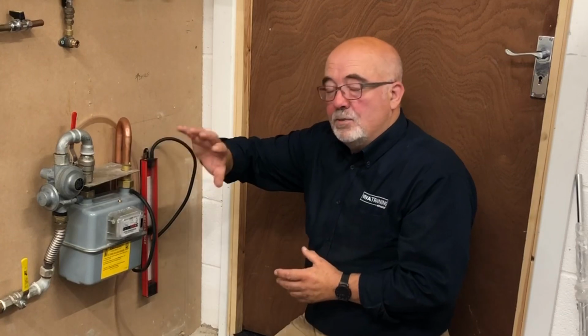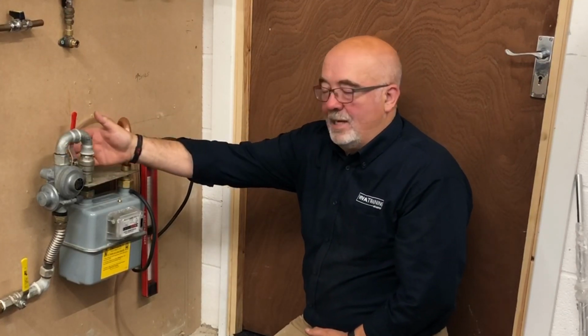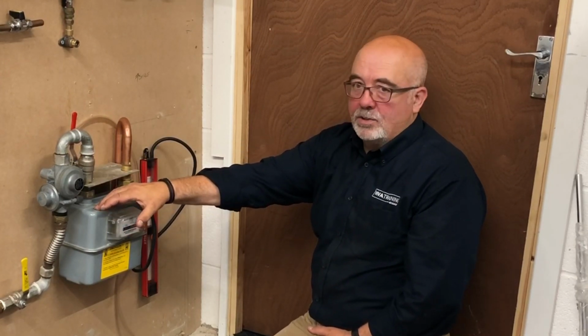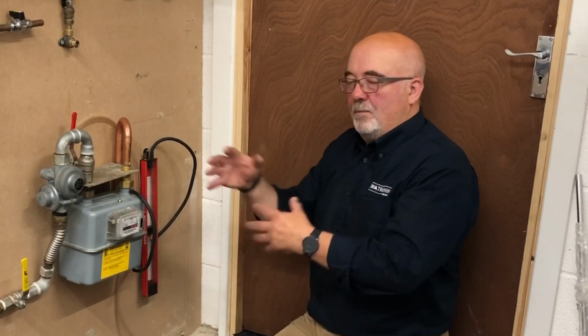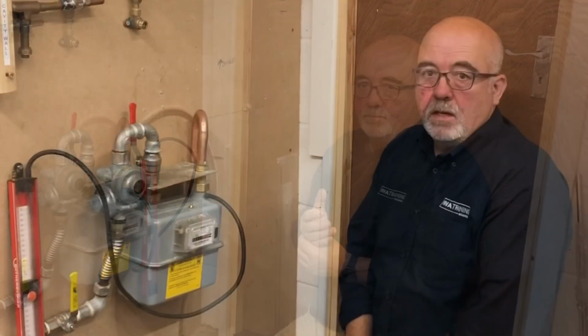that hopefully will be a bit clearer after we've done this procedure. What you'll find is if it's up to date and current, the regulator will have an isolation valve between it and the meter. Some of the earlier ones don't have that, and that's where the confusion comes in, which I hope I can explain to you as we go along here how to deal with that. The procedure is almost the same, it's just a slightly different thing you've got to be aware of because there's no extra isolation valve.